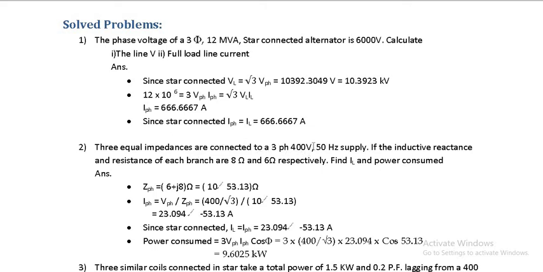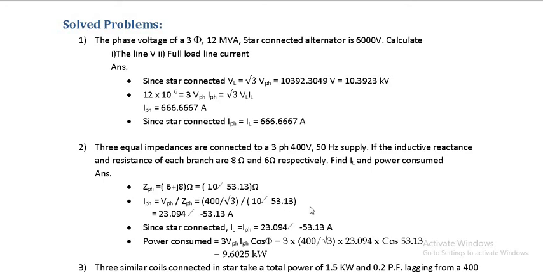If you remember in AC fundamentals, I had told you the same monologue: unless and until specifically mentioned, the given value will always be RMS value. In three-phase circuits, the same rule now becomes: unless and until specifically mentioned, the given value will always be a line value. So taking this as line value, the phase value will be 400 by root 3, divided by ZPH, that is 10 at an angle 53.13.